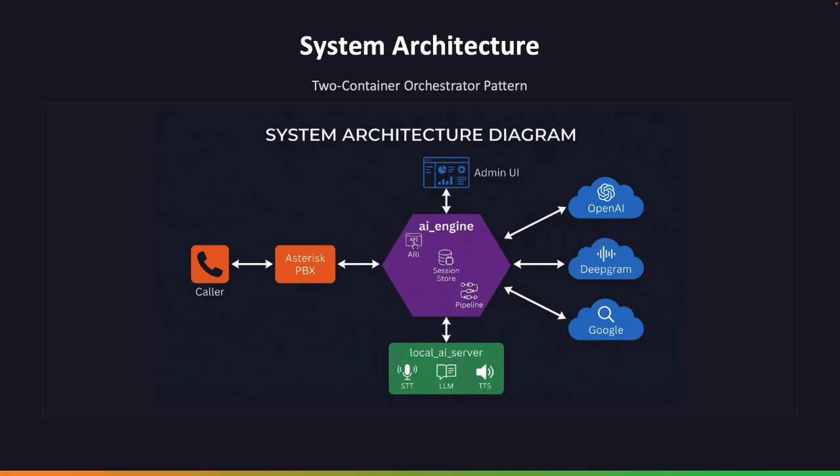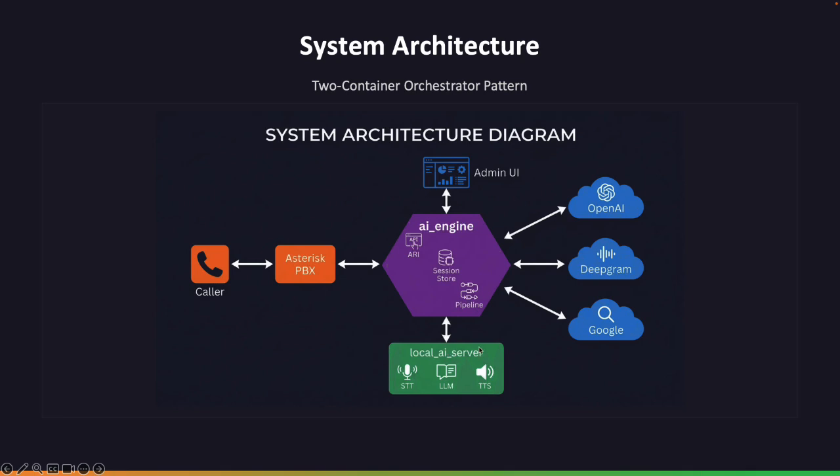In this project, the AI engine connects to Asterisk through the Asterisk REST Interface, ARI, and whenever a call comes to your Asterisk server, the call can be passed to the AI engine. In the AI engine, you can set it to send the call to any of these providers: OpenAI, Deepgram, Google, ElevenLabs, or you can set the AI engine to pass the call to your local AI server.